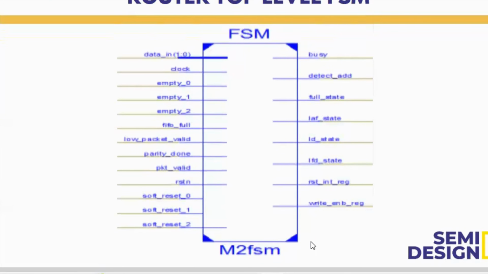So next is the FSM. This is the finite state machine. This is going to send the control signals and it will control how the data is going to be added into the FIFO. So you have many signals here. First is data in. Here you have only 2 bits. Previously we saw 8-bit data, right? That data is different and this data is different. These 2 bits will denote which FIFO it has to work on. 2 bits means obviously it can have 4 different values: 00, 01, 10, and 11. So 00 means first FIFO, 01 will be the second, 10 will be the third FIFO.